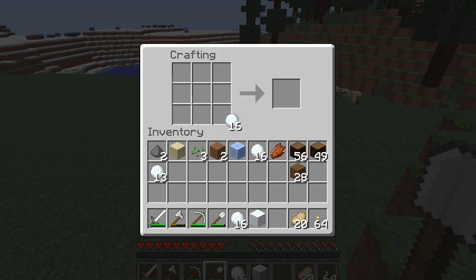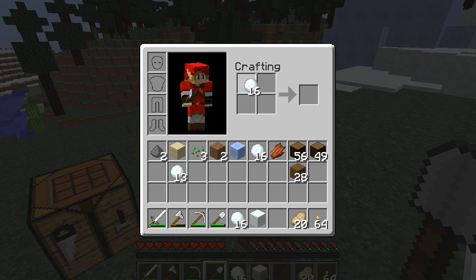Alright, I have lots of snow here, guys. It's like a snowball. Okay, how do you make snow? I think it's just four. It's four. That's confusing because to make the block version of some items it's like nine, but then other ones, it's just four. I'll make more snowballs than I probably should, but everybody likes snowballs, so it's okay.